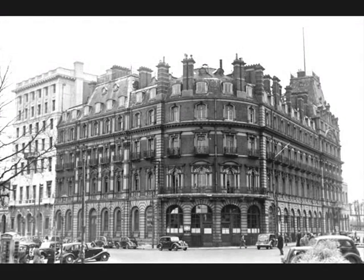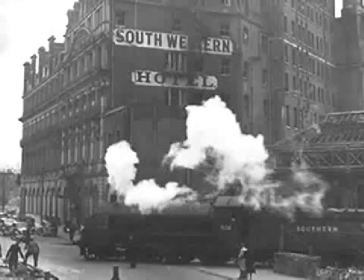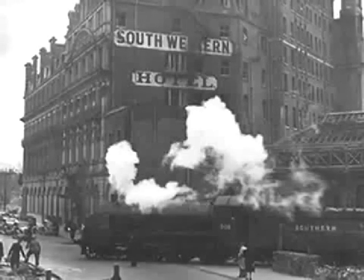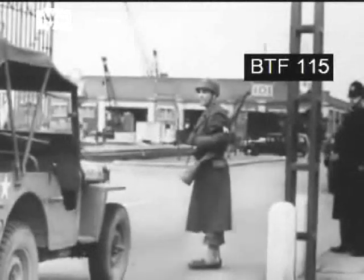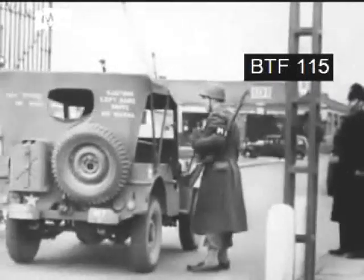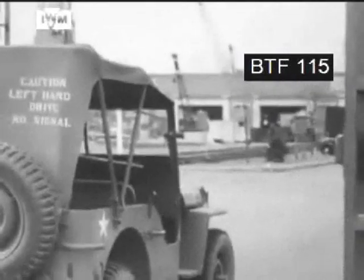Similarly, the headquarters for the British and Commonwealth troops was in a hotel requisitioned by the Royal Navy called South Western House, codenamed HMS Shrapnel. Like the American Bucco, HMS Shrapnel was within easy walking distance from where the D-Day Armada was berthed. Thanks to the natural advantage at Southampton of the double high tide, vessels could be loaded 24 hours a day, vital to the success of the Normandy landings.